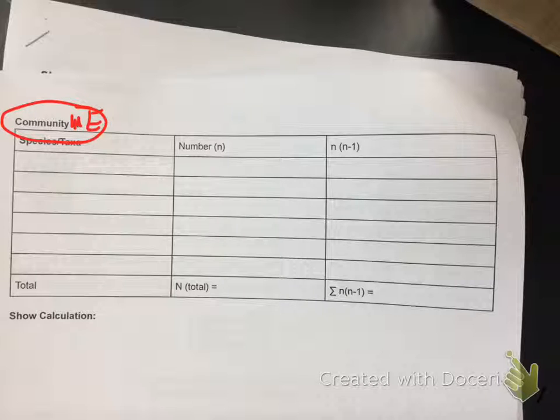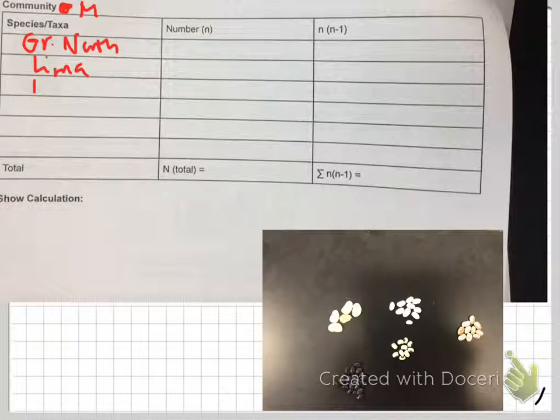So if I was doing the pile that I've got up here, I'm going to take my sample and write on the grid: Great Northern, Lima, Pinto, black-eyed peas, BEP, however you want to abbreviate it. And then I'm going to count. For Lima, I've got 5.